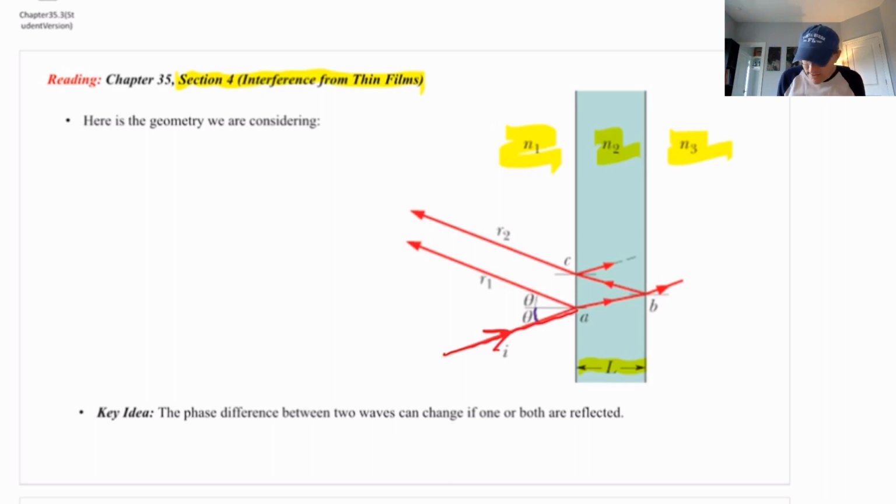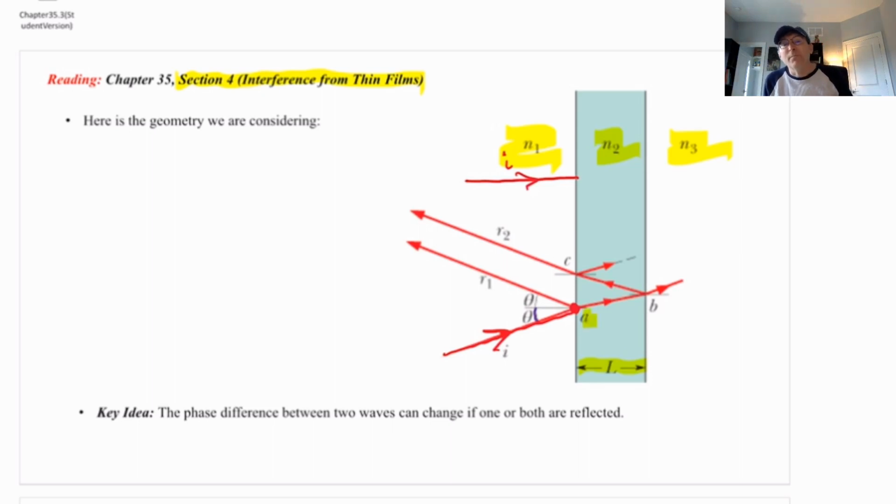so small, that it's really coming in perpendicular to the interface. But we draw it this way so that the picture doesn't get too confused. Okay, so even though we draw the incident ray coming in at an angle theta to the interface, we're actually assuming theta is zero. Now what happens right here at this point where the ray intercepts the left interface? It's that point there labeled little a.